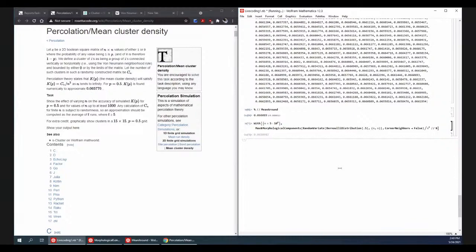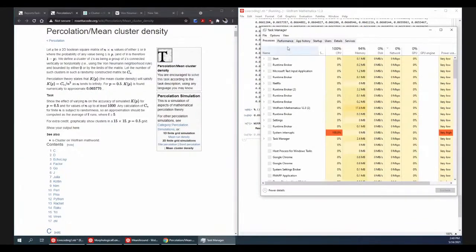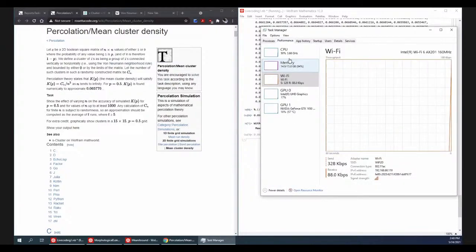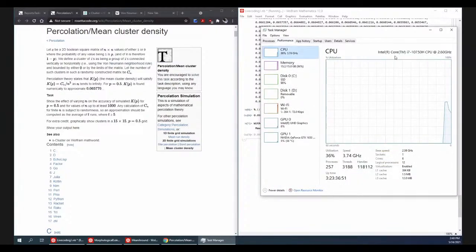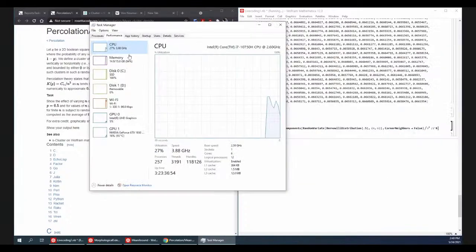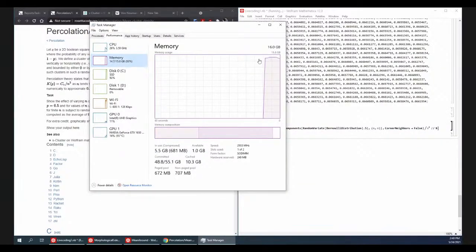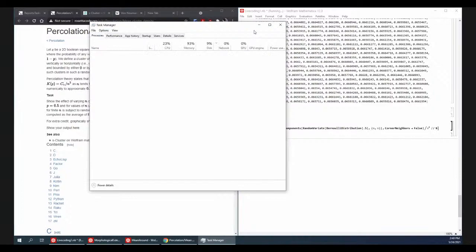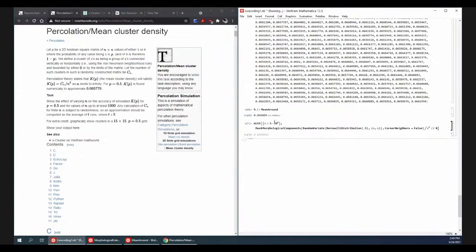That's cool. Hopefully this finishes. I'm sure it will. It was good with 10 to the fourth, but once we went to 5 times 10 to the fourth, all bets are off. It was too much. Let's see how we're running here. CPU is fine, it can handle it. The question is the memory. I'm maxing out on memory at this moment. If you want to let it run, you can. I'll give it a few more seconds and then we'll probably end up killing this.